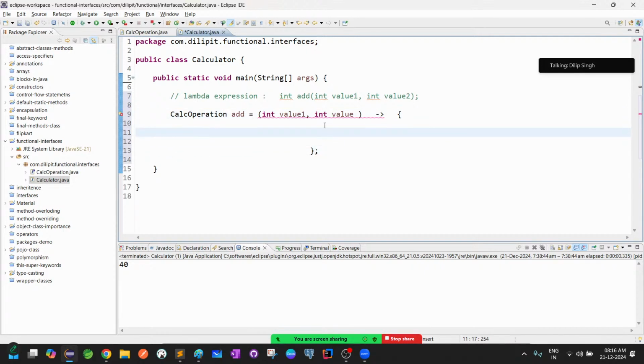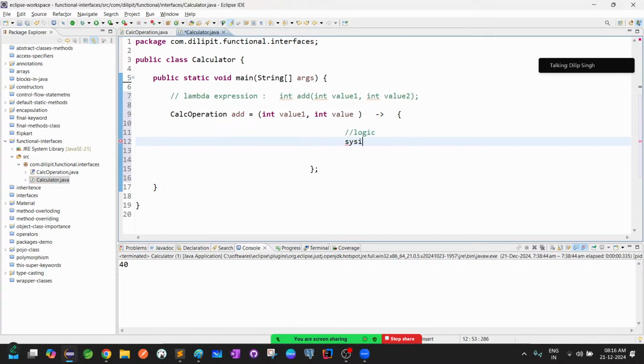You have to write the logic. What is the logic? The implementation of that abstract method. So now you can write regular methods, whatever logic you provide, right? So that is how you can write, like this sort of addition is happening, something like that.